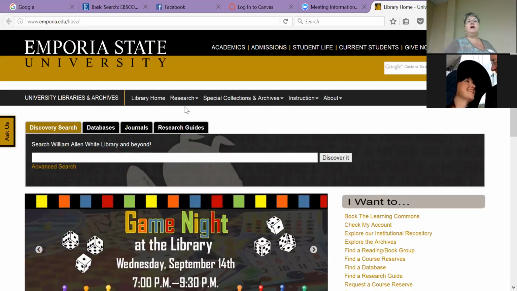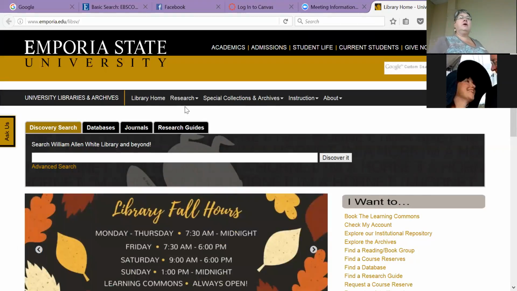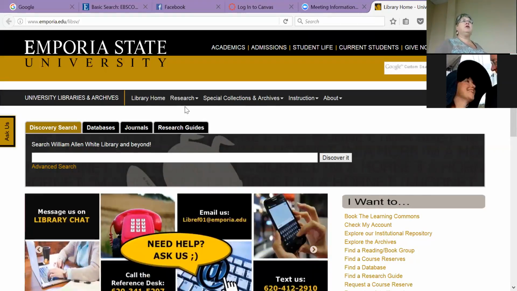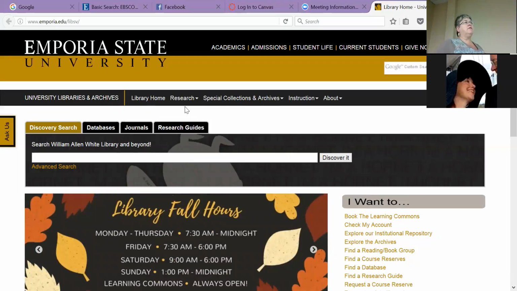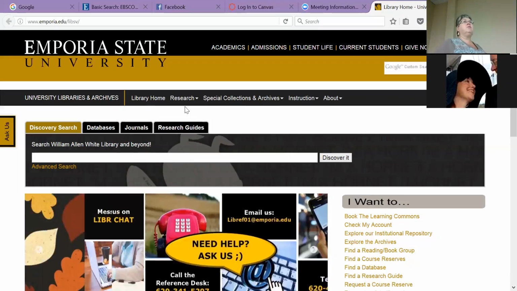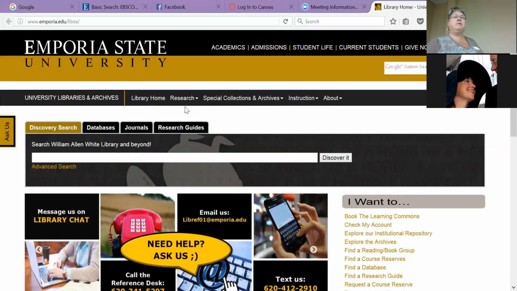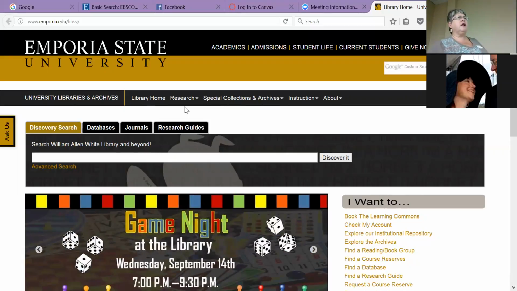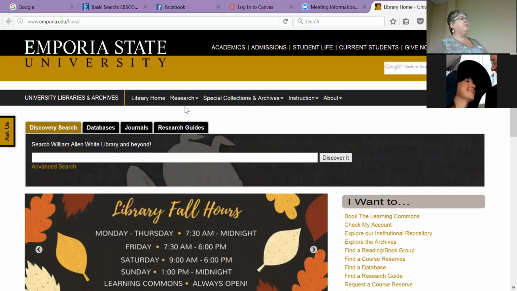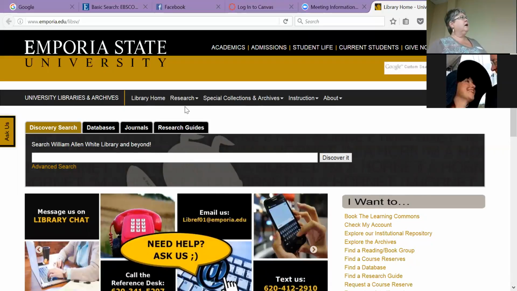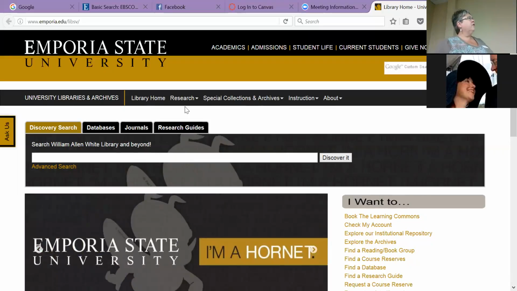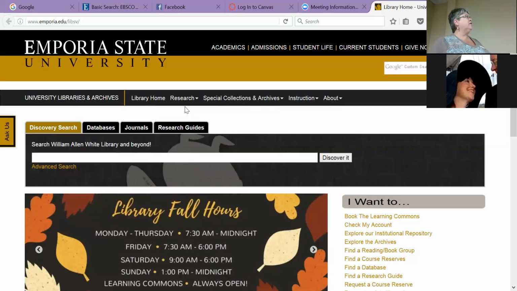If it's a book that you need, same thing. Let us know, and we will check out the book to you and mail it to you. So those are options that you have if you're at a distance to be able to get the materials that you have. If you are within 30 miles of Emporia, or you come into Emporia on a regular basis for classes, then we do, I guess, maybe assume or figure that you can come in and pick up the materials yourself and check them out here. So this is for students that are at a distance to the campus and are not regularly on our campus.